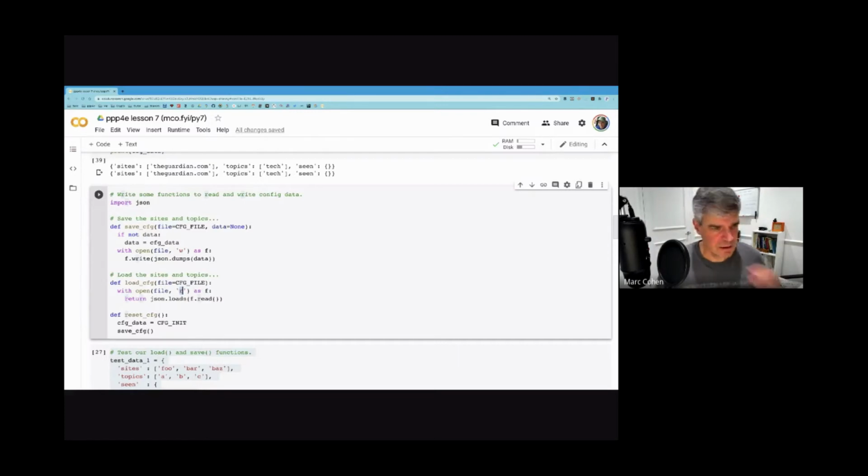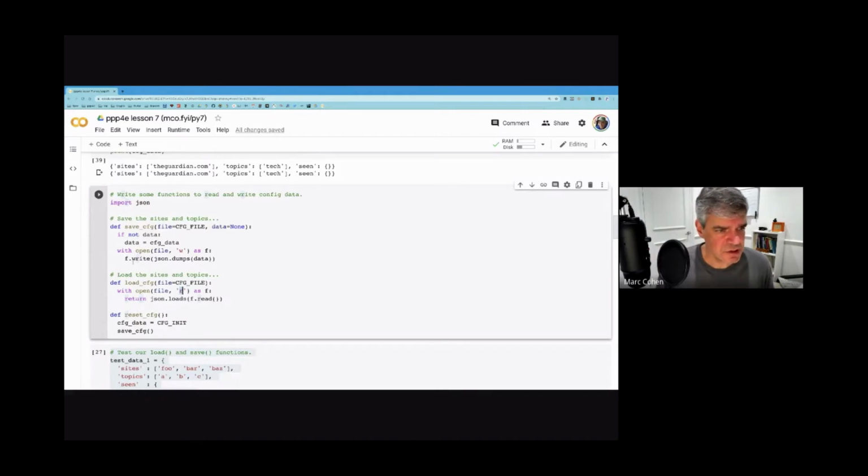And then the body of this with block is simply an f read, parse the JSON, and return a dictionary, I guess it'll be, which somebody who is calling this load config could then use to use the config data in the program.